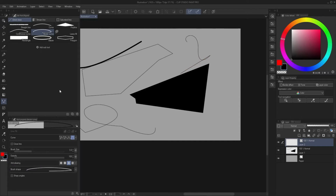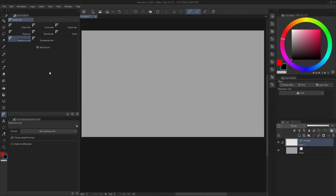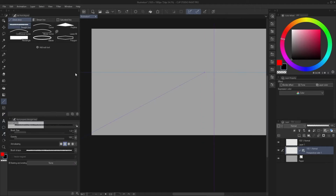Another thing you can do, you can create rulers that will follow the line tool or whatever you're using. So let's say perspective ruler, right? And I create perspective points. So this is my horizon line. If you want, you can check out my tutorial on perspective in Clip Studio Paint. And now I can use straight line in order to create different things in perspective. So let's say if I want to create a box without worrying too much about perspective.